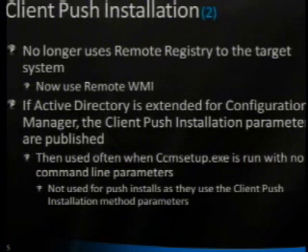One very cool thing is, if you extend your Active Directory schema for Configuration Manager, all of the command line parameters you specify in the Client tab of Client Push Installation Properties get published to Active Directory. That means any other client install you do, if you just run CCM setup with no command line parameters, will go to AD and read those parameters. That saves you from having your admins, each individual admin, Cliff and Rob and Wally, typing in the parameters incorrectly, and so all three of our clients get set up a little bit differently. Just type in CCM setup with nothing, it goes to AD, finds the parameters I dictated I wanted done, and it's going to use those parameters.